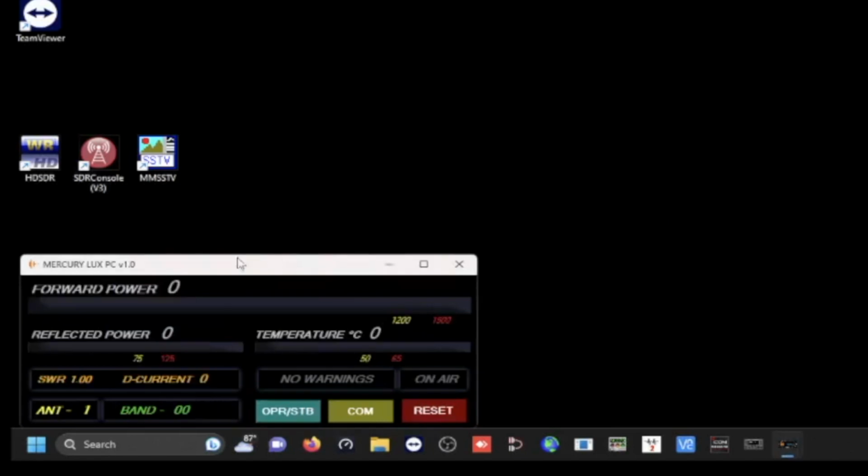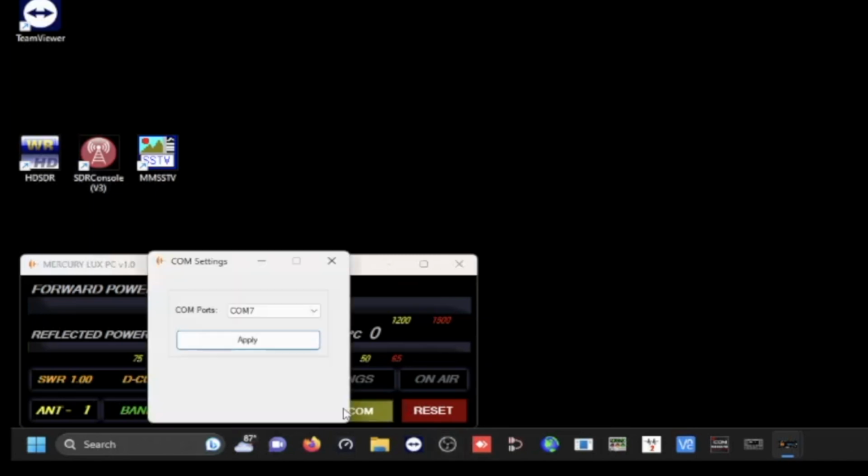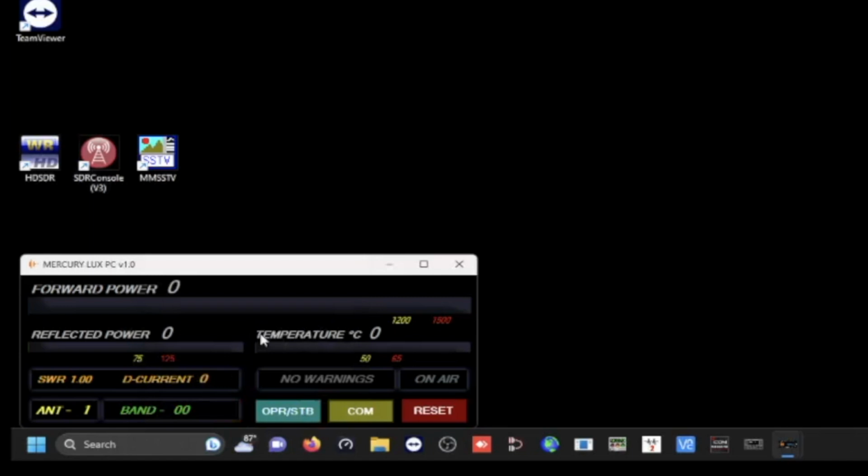The first thing we do is take a look at my existing software. This is version 1.0. You see down here on the left, 1.0. The latest version is 1.2. What I didn't like about this earlier was when I first started it, I had the operating standby on as you opened up the software. So I hope they changed that.